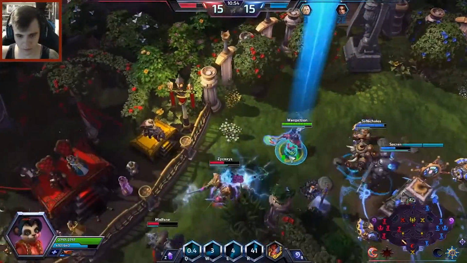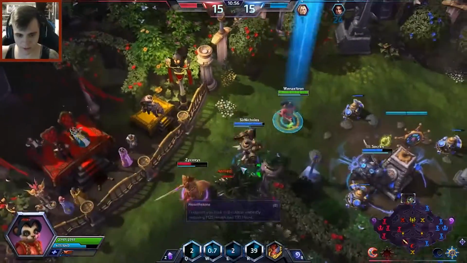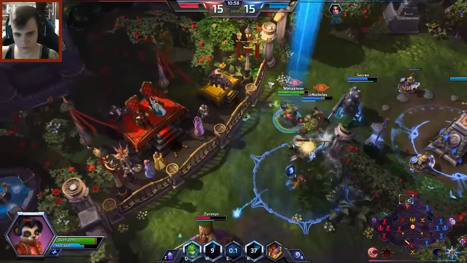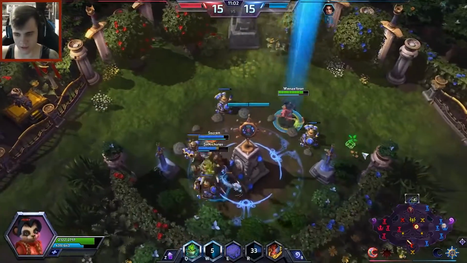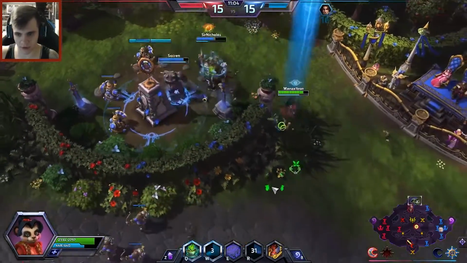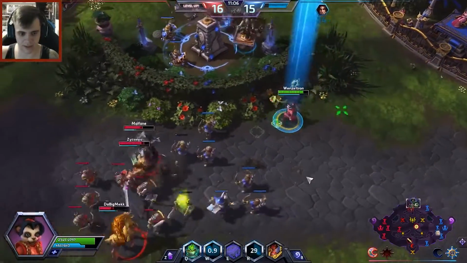Bam! That's a double. Super slows on the Varian. Got healed. We can just control this. Even though they have Vikings that will snowball a little bit, we have a Nova that is a decent counter for it.